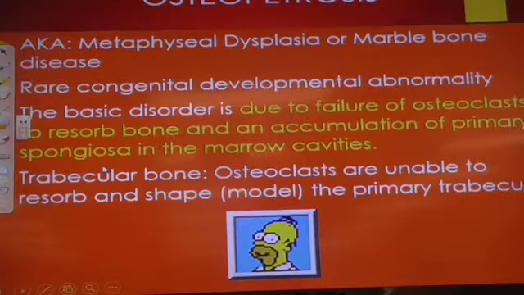So when you look at bone, you expect to see a well-defined marrow space, and then you see the other parts of the bone adjacent to it. But with osteopetrosis, the marrow space becomes narrowed because you have excessive bony production or excessive osteoblastic activity. So when we look at it microscopically, osteoclasts are unable to absorb and shape the primary spongiosa, so you'll see very few osteoclastic cells present.